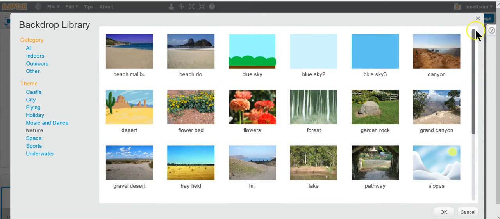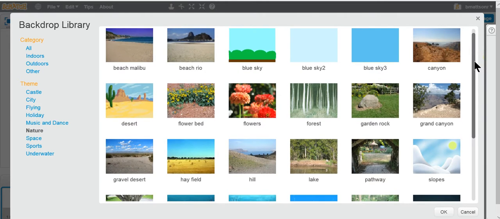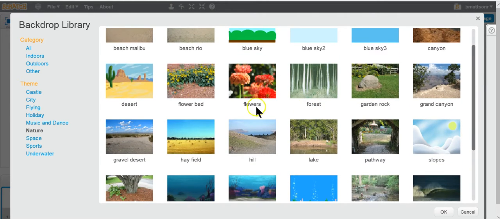And as you look through here, you will see that they have several that fit some of the habitats we've learned. Like right here, we have the desert. And if you go through, there's the forest. We have another desert here. There's a lake with the forest and the water.